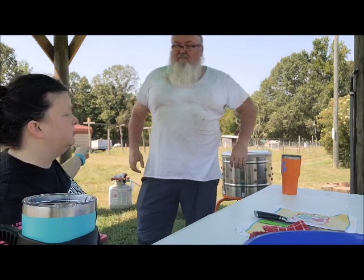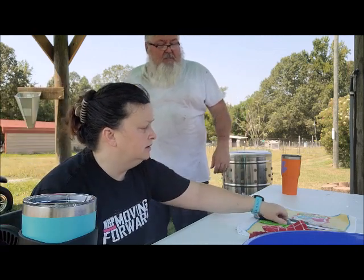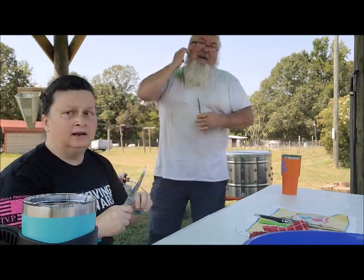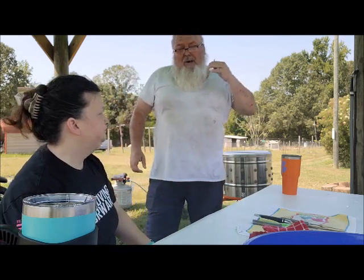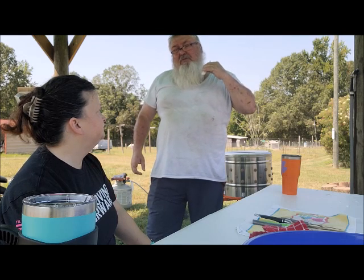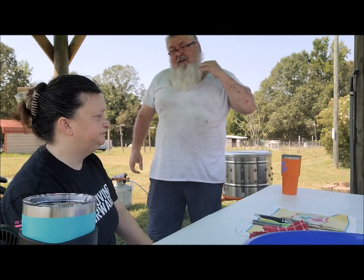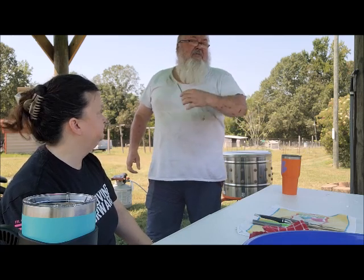It's very simple. You just put the rooster in the cone. I have a dispatching knife here. He has that one, I use this one. You just cut on both sides of their neck and let them bleed out. Make sure you get through the feathers. I work my knife down through the feathers, that's why I use a little blade, and make sure I'm on the skin before I do anything. Then I pull and make sure I cut deep enough, but not literally cut the head off, to hit the main artery on both sides.